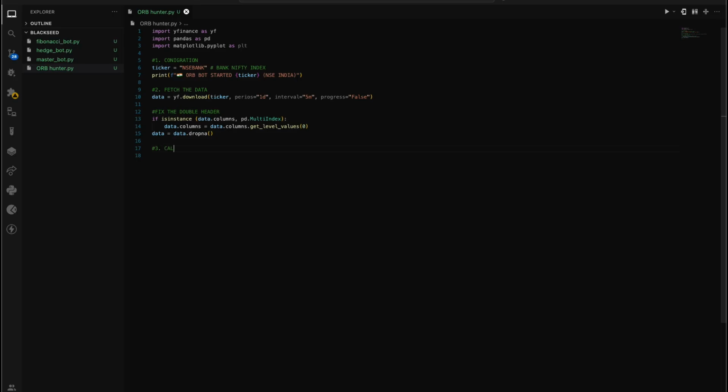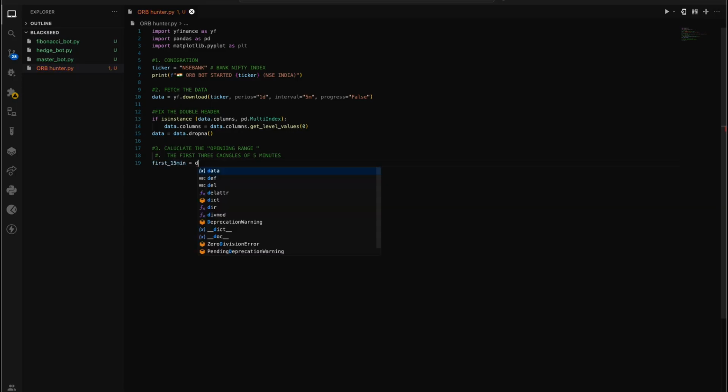Now we'll continue with the opening range for our basic code. We'll take the first bit, which is data.iloc.